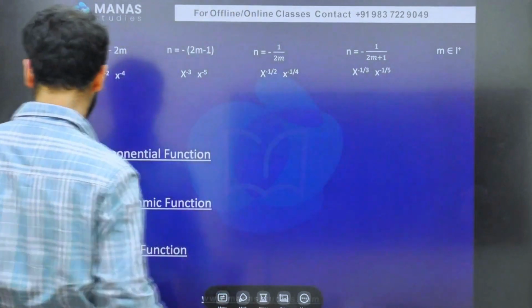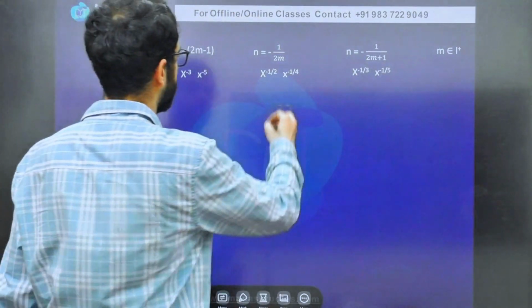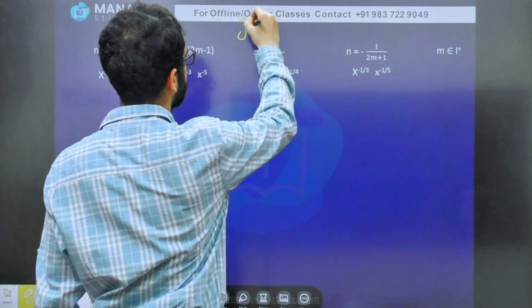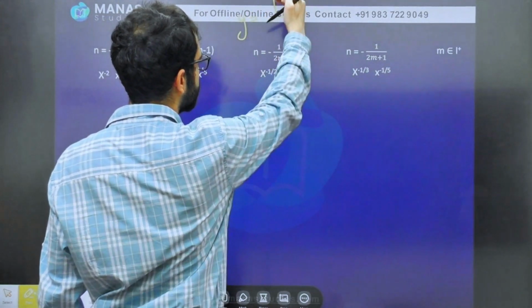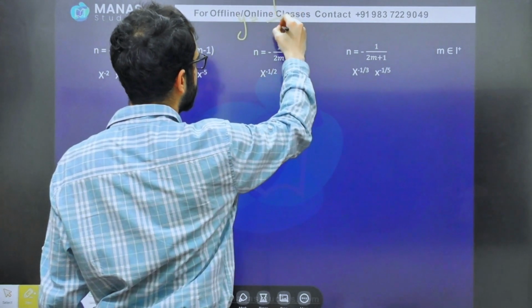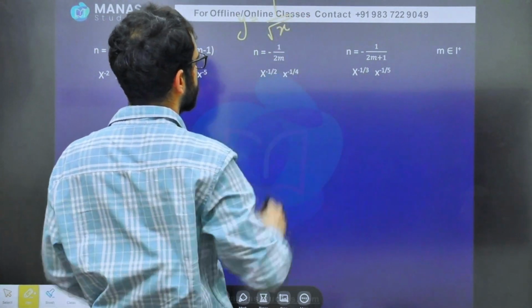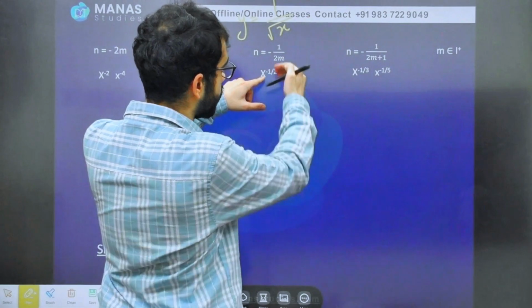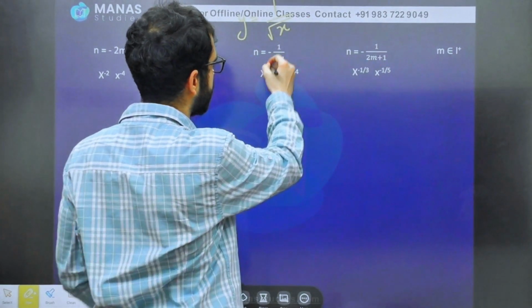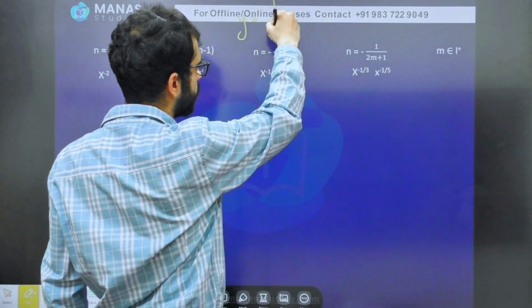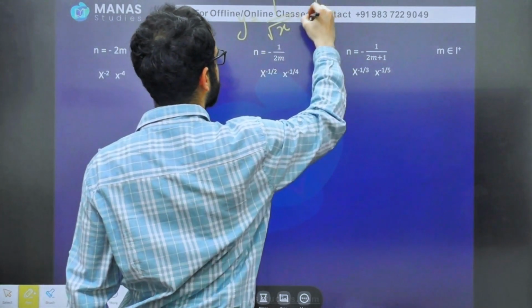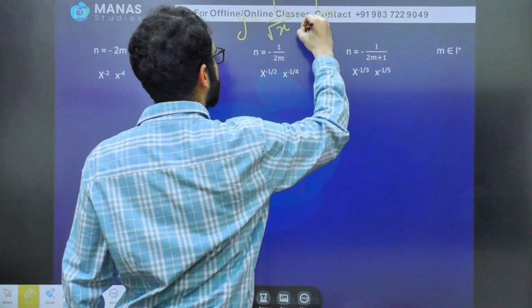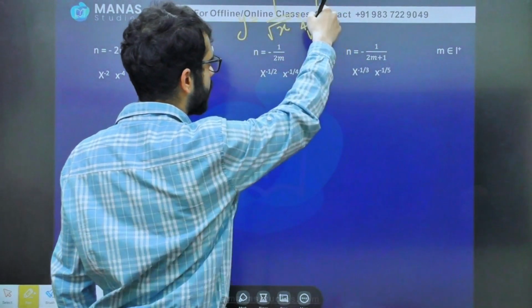Now let's look at the third one, that is when y equals 1 upon x to the power minus 1 by 2. So it will go in the denominator, and there will be a radical sign because the power is written as 1 upon 2 with a minus sign. This minus brings it into the denominator and 1 by 2 brings in the radical sign. Or it could be x to the power 1 by 4.